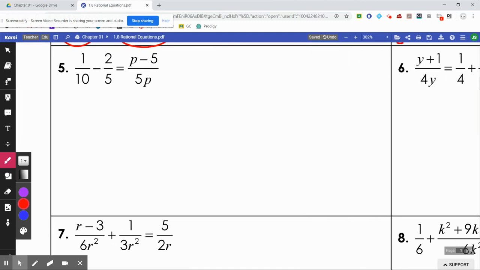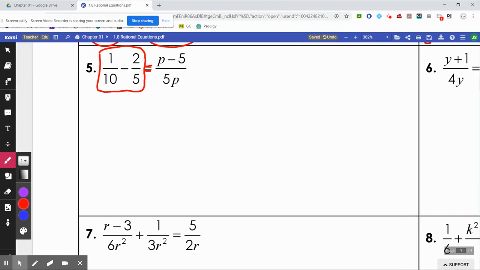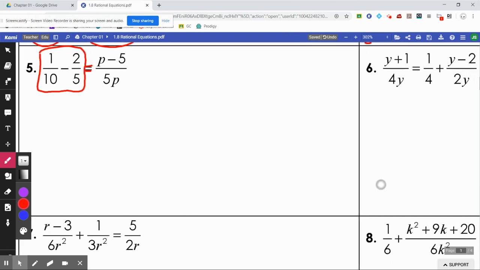Number 5 is now a little bit different, and we have, again, 2 different methods, and we'll show you both methods here for solving these. Method number 1 is you can turn this into a proportion, and proportions we've been solving. The way that we can get a proportion, I need a fraction that is equal to a fraction. Now, I'm fine on the right side. However, the left side, we don't have just one fraction. We have a difference. So what we can do is we can come over to the side and say, okay, 1/10 minus 2/5, common denominator, multiply top and bottom by 2 gives me 4/10, and that would be negative 3/10.